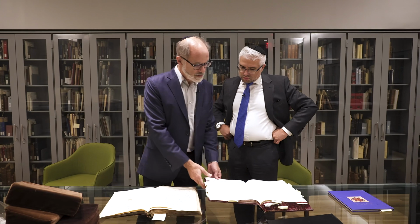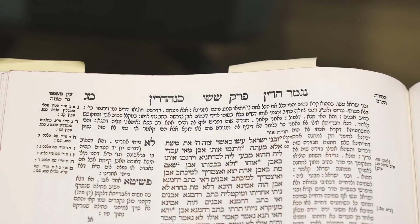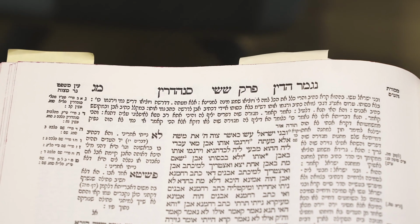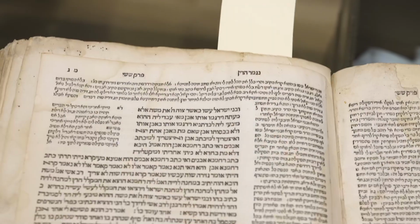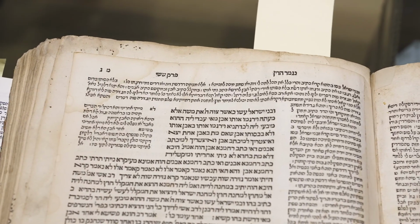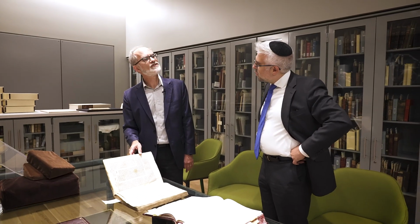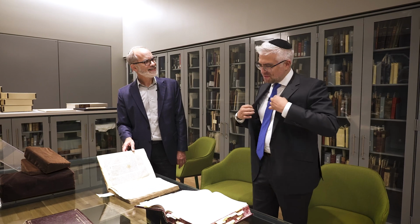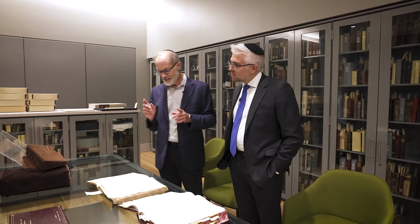So you'll notice in our common Gemara, you've got the name of the tractate, you've got not only the page number, but a variety of other things. Look here, it labels the chapter, gives us the page, but no name of tractate. Why do you think that is? Because they hadn't yet appreciated the full possibility of this technology. It's kind of like the early web versus more recently. Exactly.